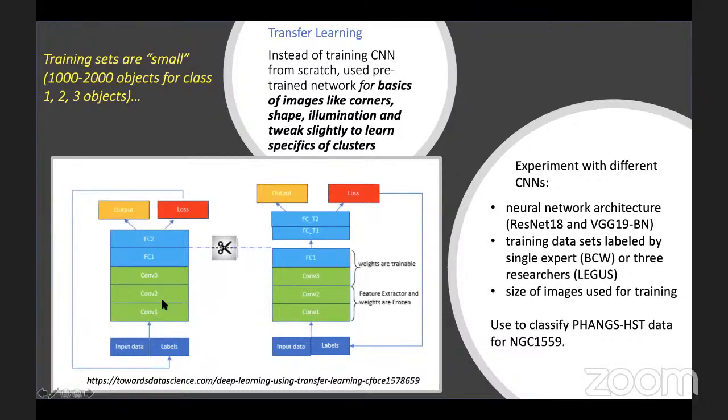And this allows the network to recognize corners, shapes, illuminations, very general features. And then we only train the inner layers of the network on the HST imaging. We experiment with different architectures, different training sets, and the sizes of the images used for training, and then expose the networks to new data from PHANGS.